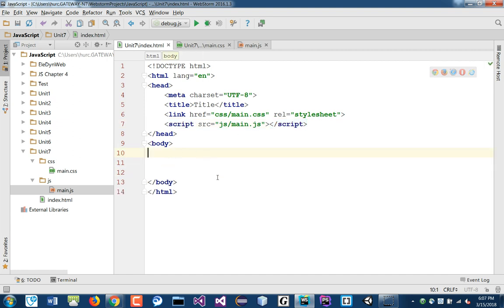And here we're going to build just the simple H1. Just say anything you want. Okay.